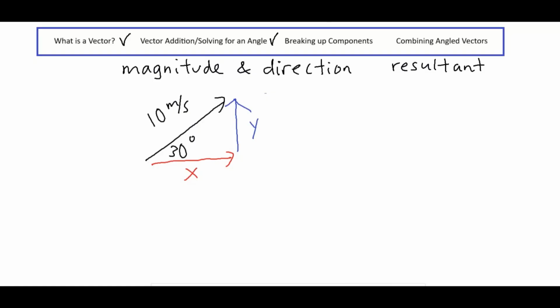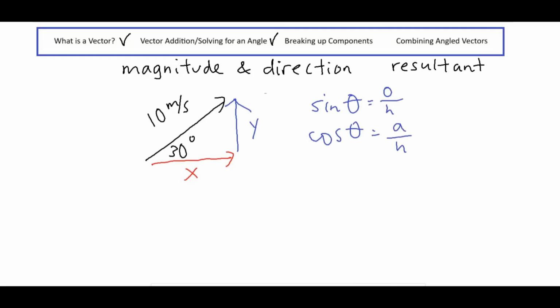So what we're going to do is use some trig functions, in this case just regular old trig functions. And we want to use something with the hypotenuse for sure because we have a hypotenuse of 10, and that would include sine and cosine. So the sine of theta is going to be the opposite over the hypotenuse, and then the cosine of theta is going to be adjacent over the hypotenuse.